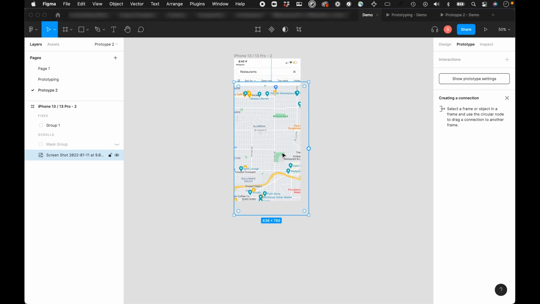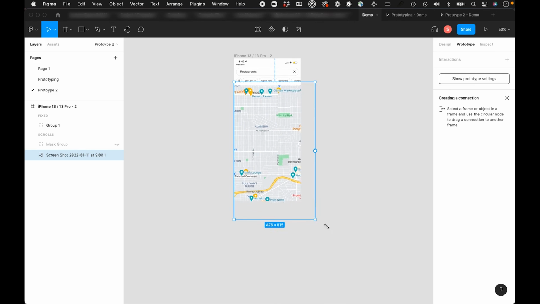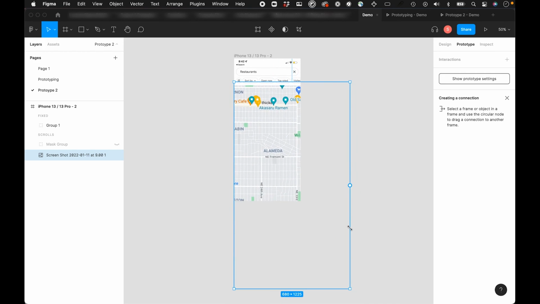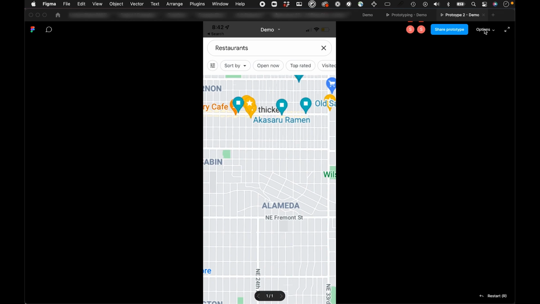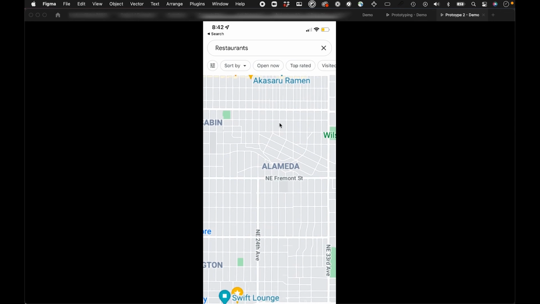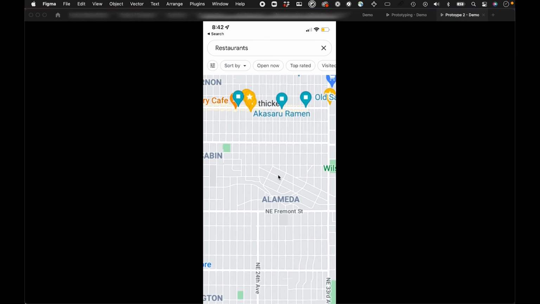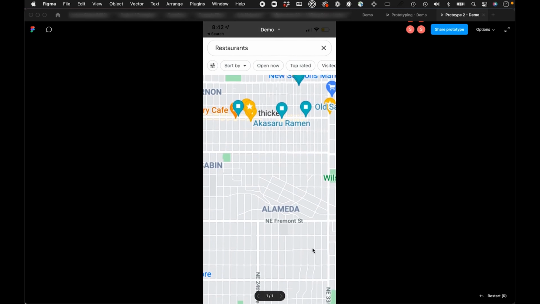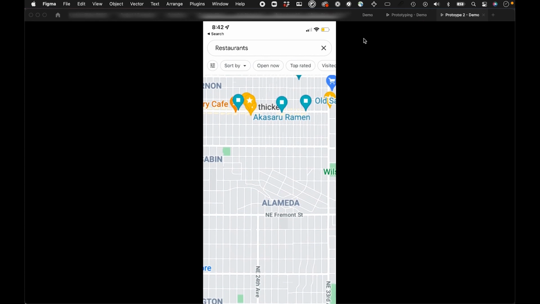I wanted to talk about how you might do a horizontal scroll, which is something you might need to do for a map, right? And I'm gonna actually make this a lot bigger so that I have more area to scroll to, and just to show you, if I demo this right now, I can scroll down pretty well, but I can't go sideways. I can't scroll that way.